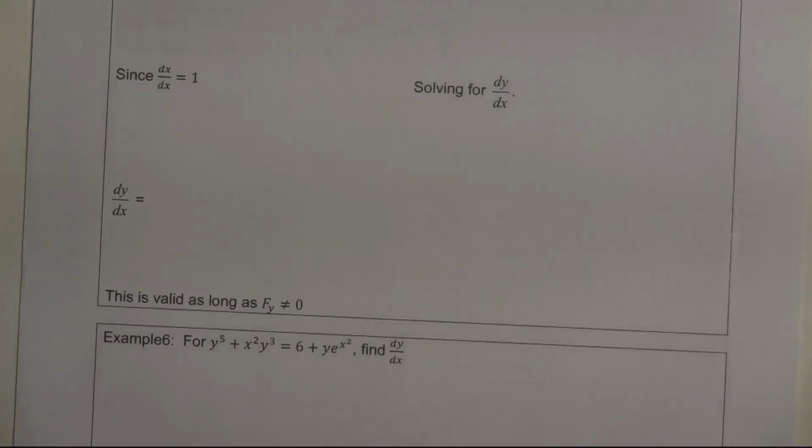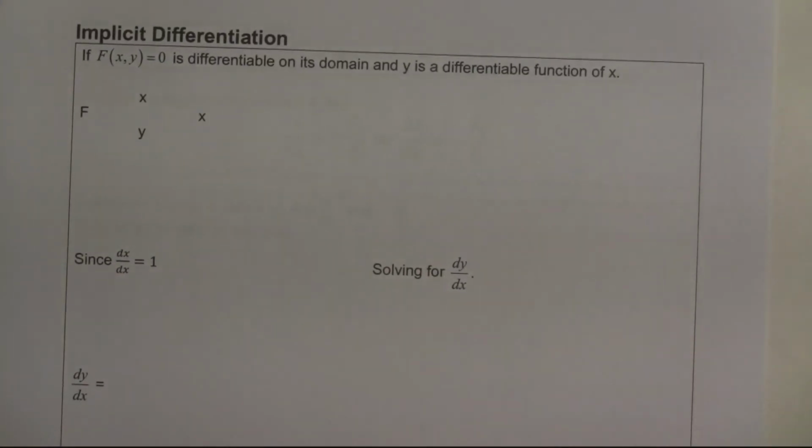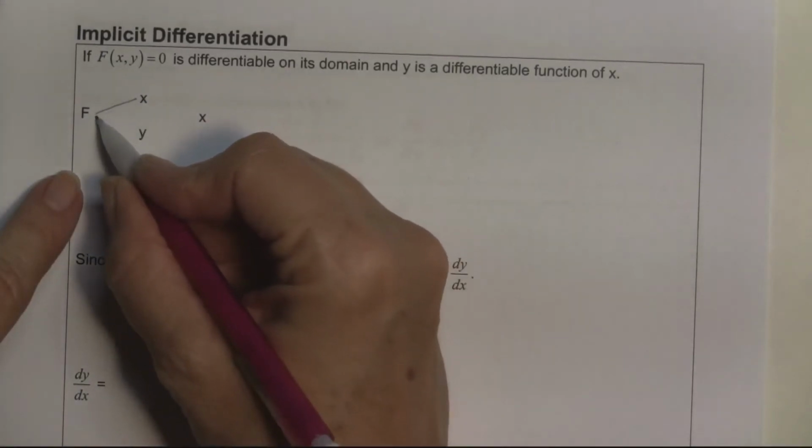I don't know if you remember implicit differentiation when you had it in Calc 1. It's been a while ago, but I'm sure that you used it some in Calc 2 as well. This chain rule is a little bit of a different way of doing the implicit differentiation, but it works just as well. So I'm going to show you that, and a little bit, not much of a proof on it, just so that you can see a little bit where it comes from. We kind of got our tree here. I drew my tree out for you guys.